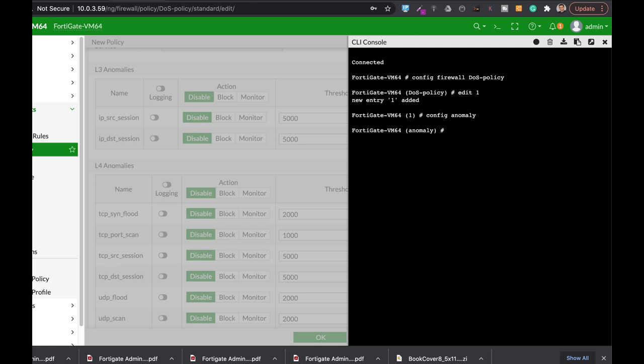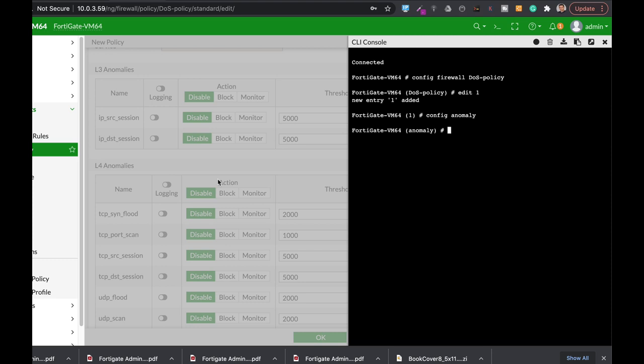Now, there are different types of anomalies. We can see the different types here. There's the ICMP sweep and there's the TCP half open connections, which is actually a SYN that is sent without the ACK, and so on. There's the ICMP sweep and the port scanning and other vulnerabilities that your IPS can actually alert you from.